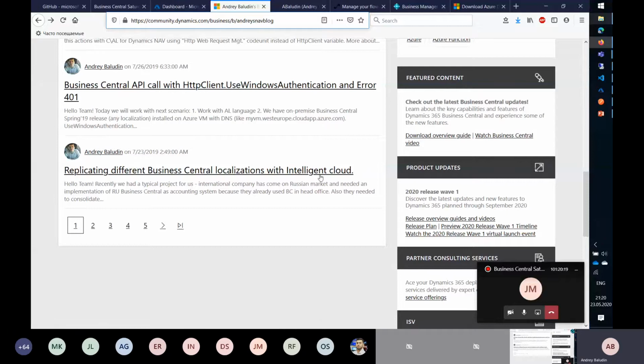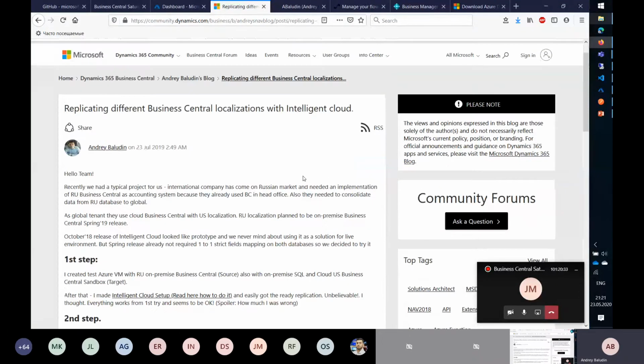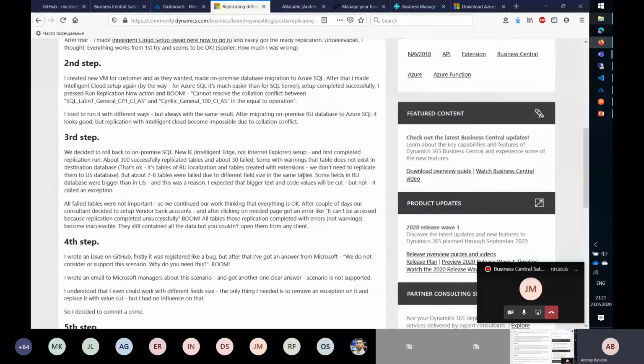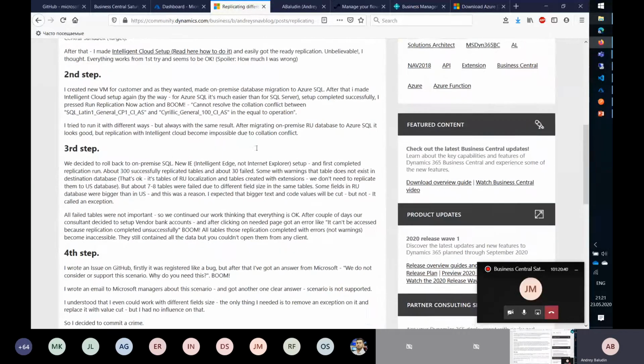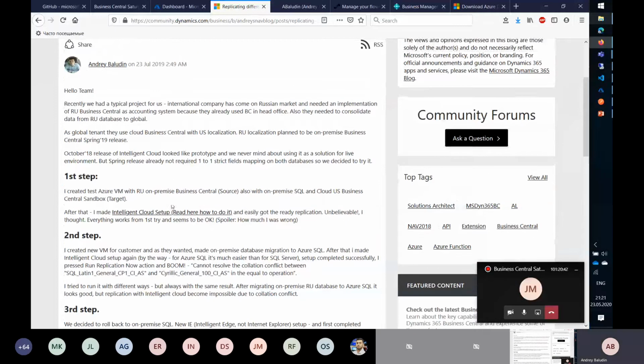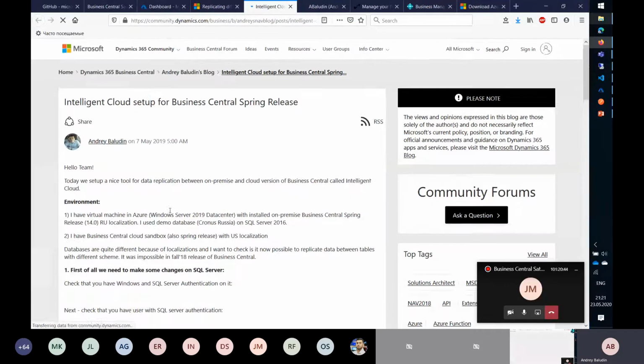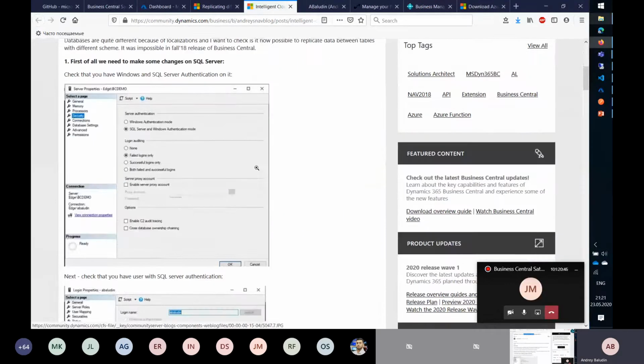It was written for version 15, but now for version 16 it has small changes, but the whole process is totally the same. It contains a description of how to get the connection string and so on. So it will be quite easy. Yeah, Intelligent Cloud setup.